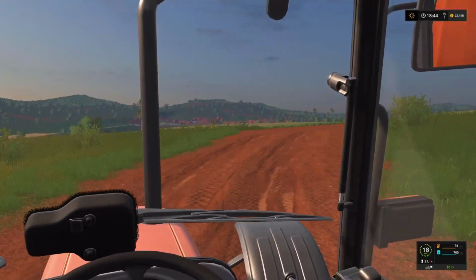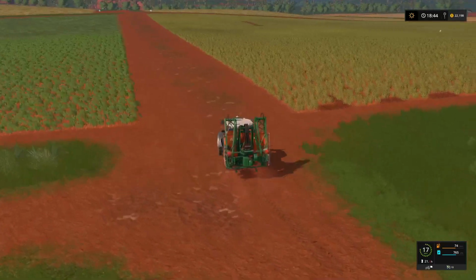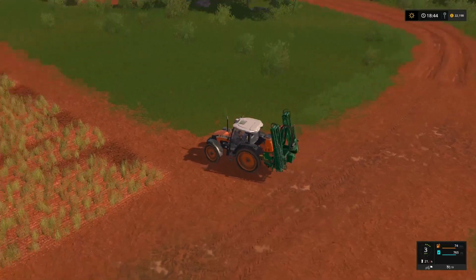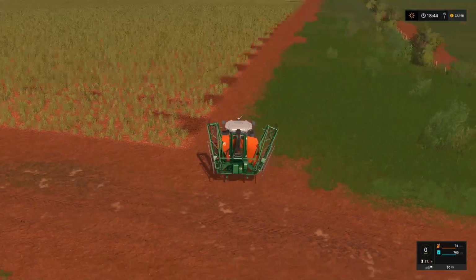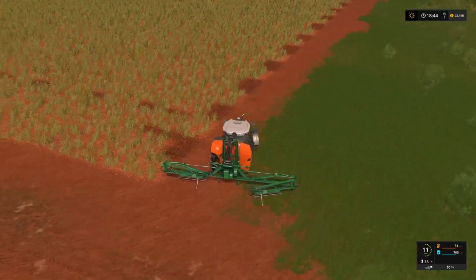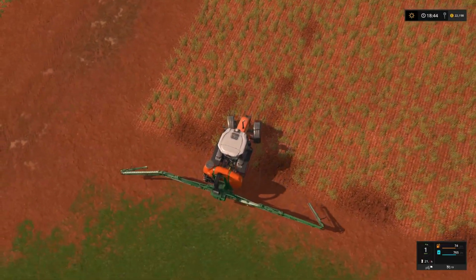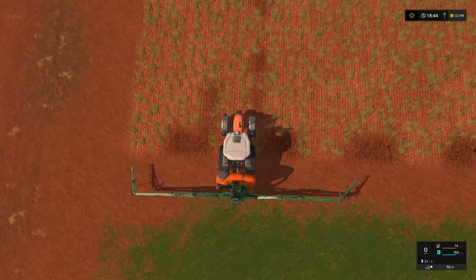I have to say, I do like these tyre tracks that are just part of the dirt road there. I really do like that. The more heavily worn track around the farm just has that groove in it from where our tyres have constantly been treading the same route. It's a nice little touch.